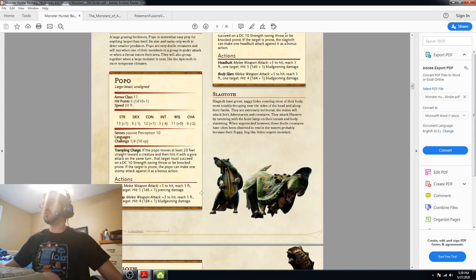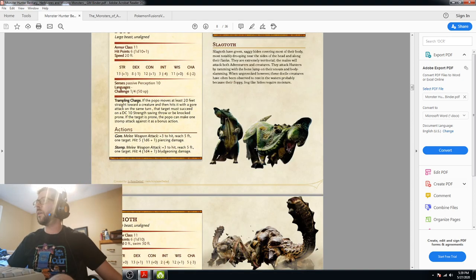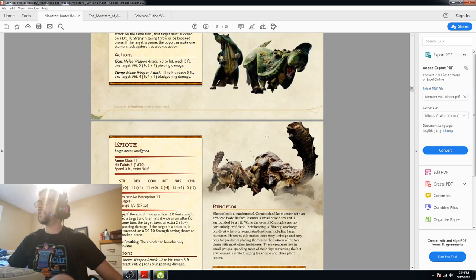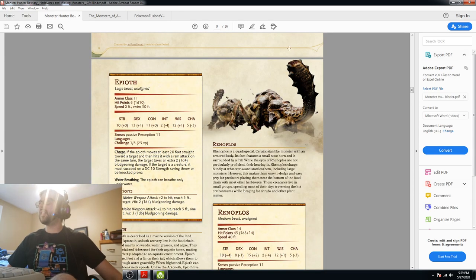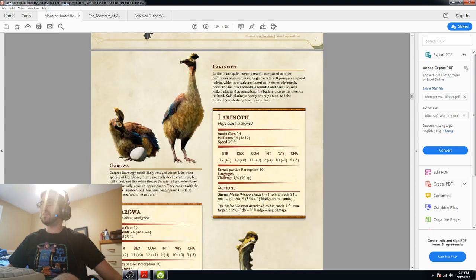The Popos, also tundra biomes. Actually, no, Slagtooths, they're more reptilian, so I would say they would be in jungle or maybe even desert. This would be the same, a desert type biome. This could be underwater or swamp area even. Swamp biomes.